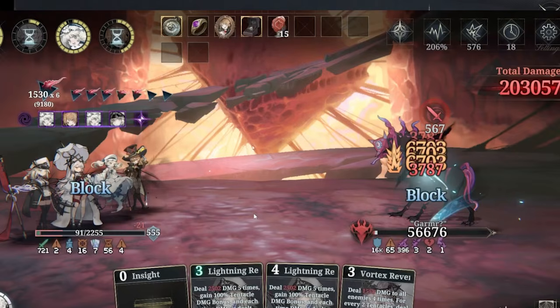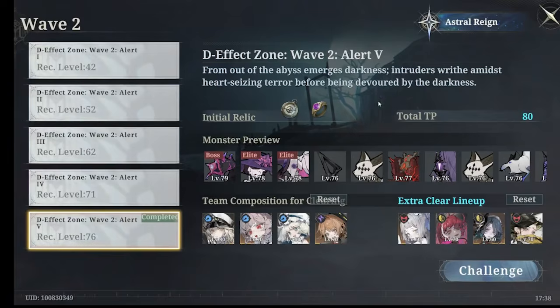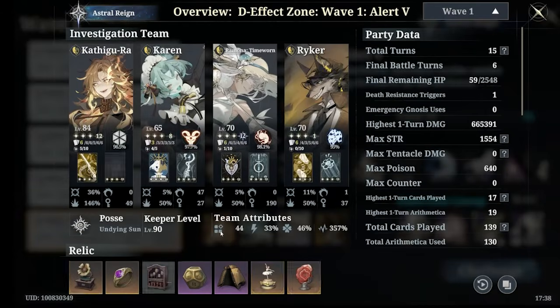Does not scale. So any stall comp will eventually kill the boss. It's a pretty easy boss. Any stall comp will eventually kill that boss. No problem. So let's go to wave 1.